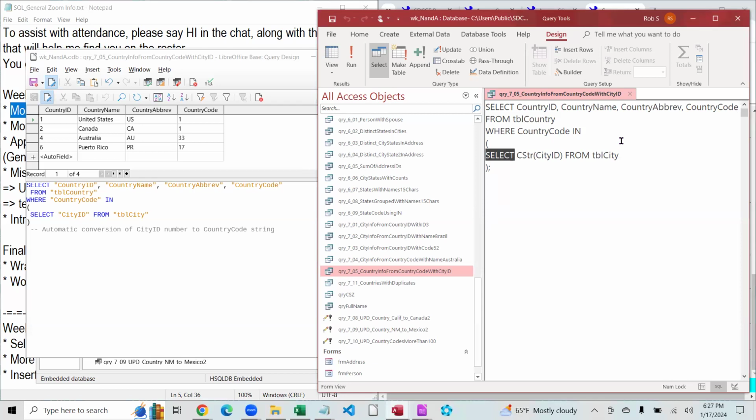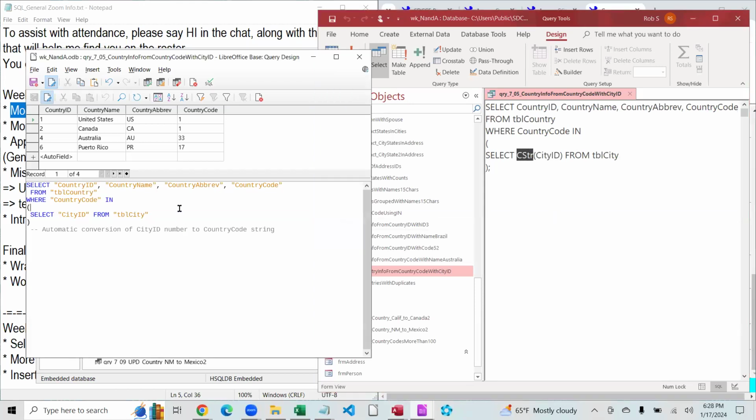Bring back a set of entries and match it against the country code. But since the country code is a string, defined in the database as a string, and we were selecting city IDs, which in the database are numbers, Access was not happy about that. So we basically forced it to become a number by converting it into a string.